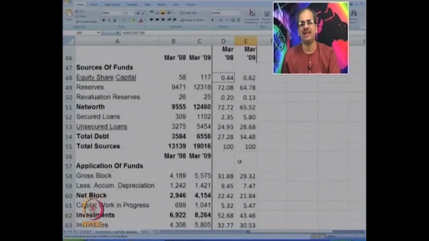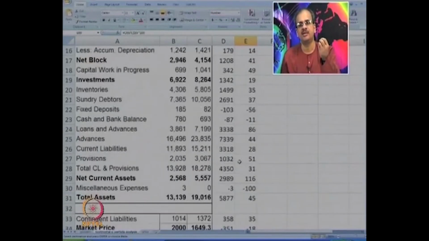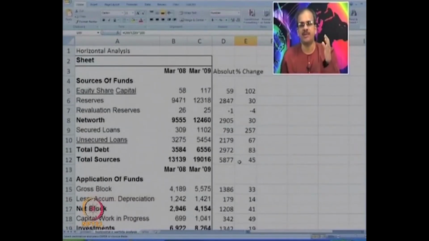So, by looking at the vertical statement or a common size statement, you can know the proportion contributed by each item. There is a further advantage of these percentages. We can compare them not only for the 2 years for the same company, we can also compare these percentages with some other company. That is why vertical analysis proves to be very useful for inter-firm comparisons and also for comparing this company with the industry.